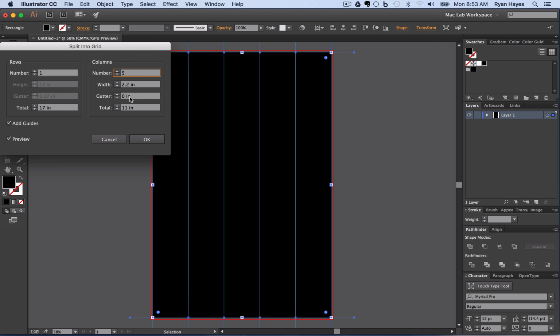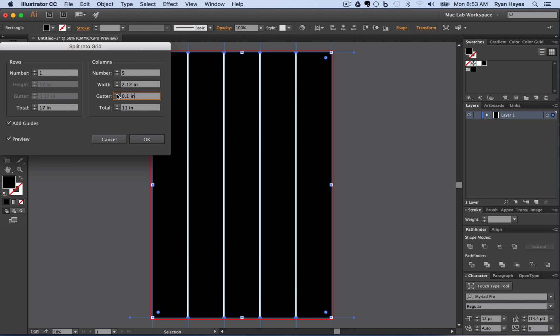Also, I want to create a gutter, right? So gutter, you can think of gutter like a margin. So if we were to put text side by side, like columns 1 and 2 side by side with columns 3 and 4, and there was no gutter, the text would butt up right next to each other, making it really hard to read because there wouldn't be margin. So I'm going to do 0.1 gutter, and you can see that this white line there separates, right? You can experiment, you can do 0.2, something that looks good.